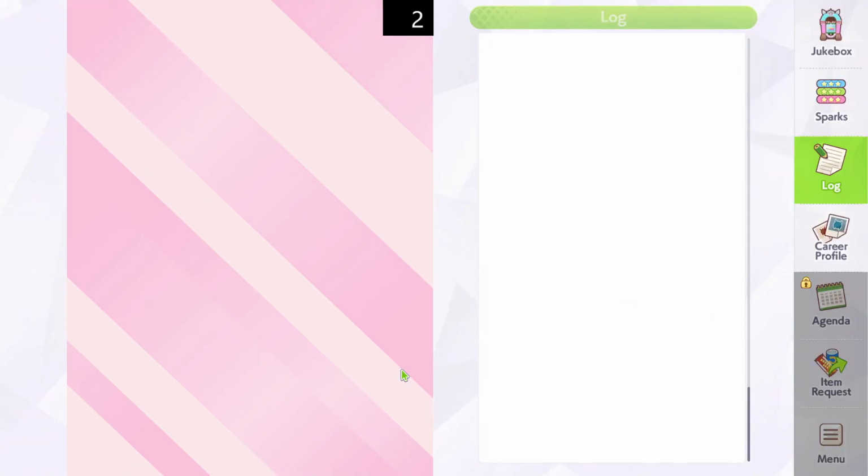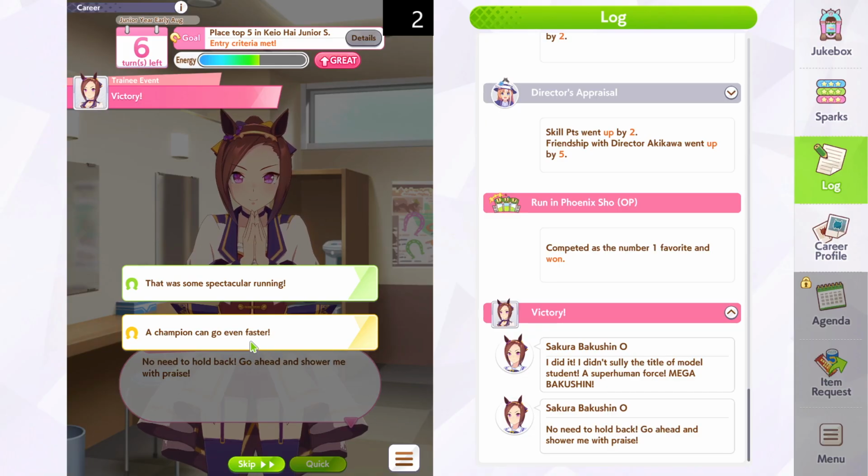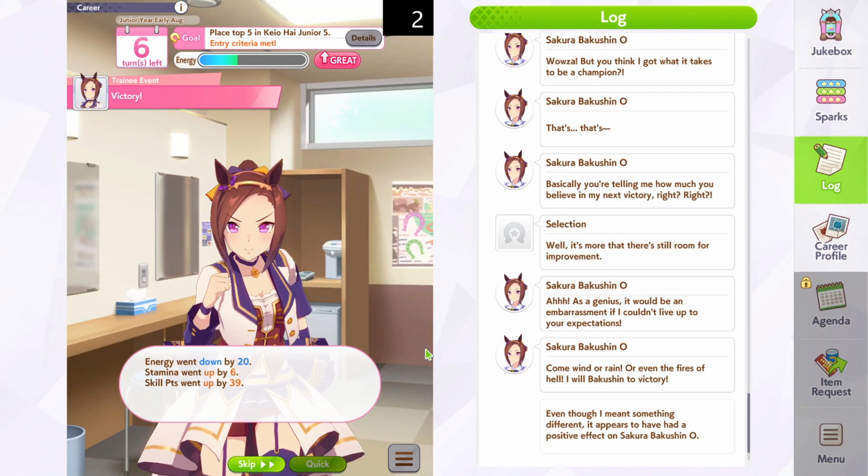And so pretty much what we got to do, because the easy races, we're probably always going to win. We'll gamble here real quick. Oh, we lost the gamble.